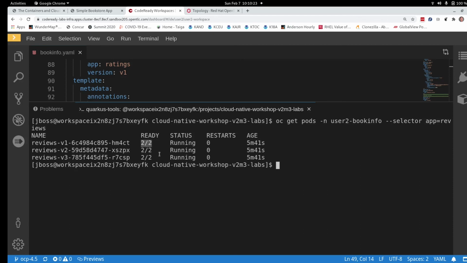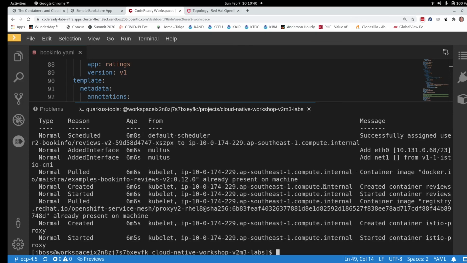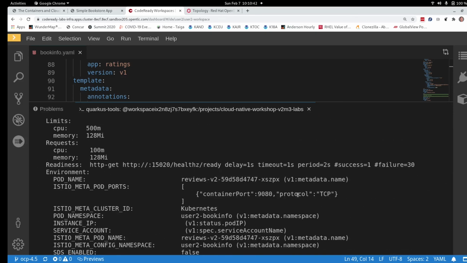And what we're seeing here is that that's there. In fact, if I wanted to verify the 2 containers that are in that, I could go OC describe pod. And this brings out a whole bunch of information.